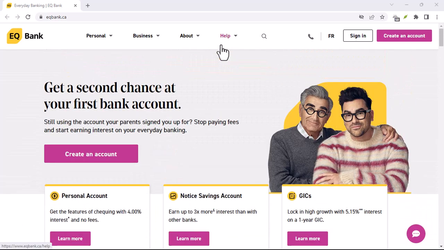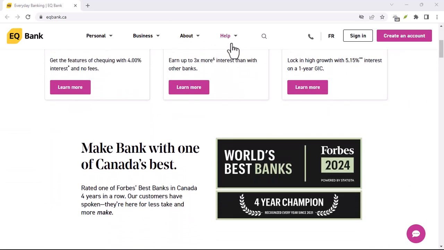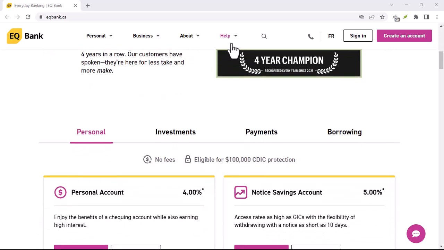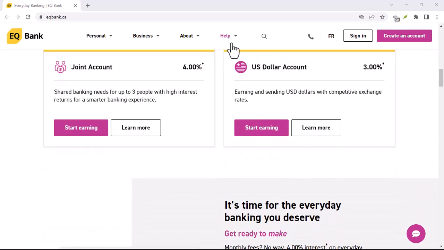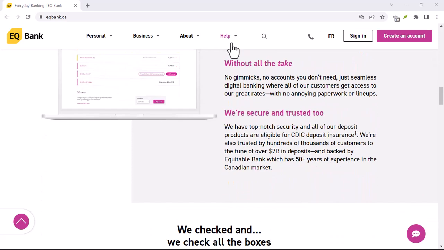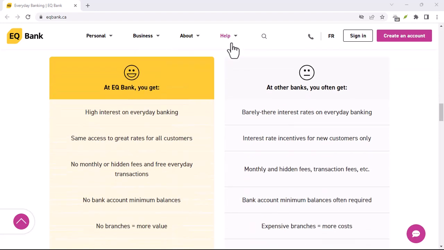When you open an account with EQbank and request a card, you'll receive a prepaid MasterCard. This is the key to accessing your funds at ATMs. It's important to understand that this is a prepaid card, meaning it's linked directly to your EQbank account balance. You're not borrowing money like with a credit card, you're accessing the money you already have in your account.